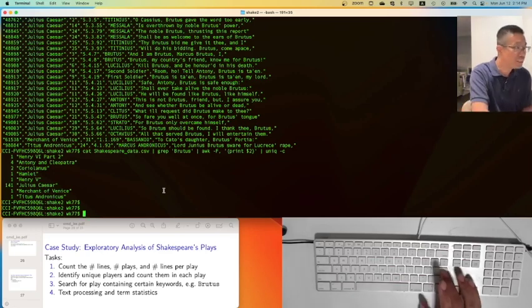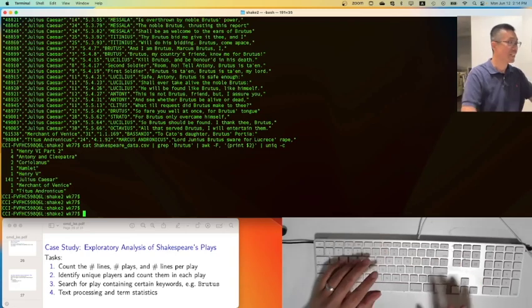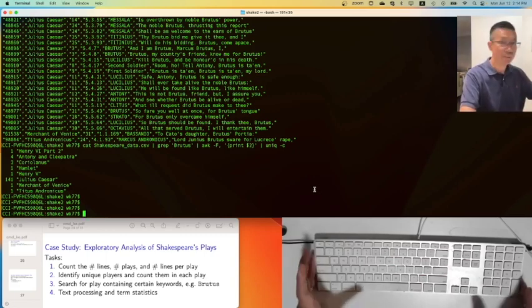I may be just a couple of minutes out of time, but bear with me. So now let's see if we can do some basic term processing and identify term frequencies, like how many times a term actually appears. We want to identify all the unique terms in this entire collection, and then the number of times each term occurs in that text. So let's go for it.